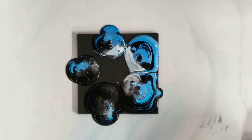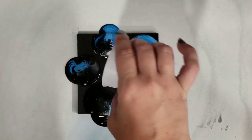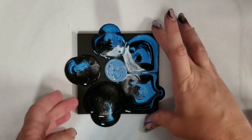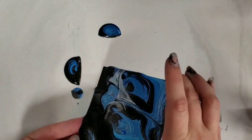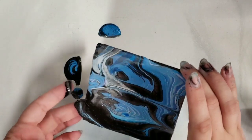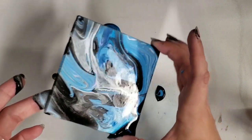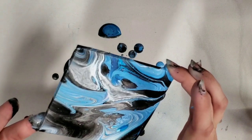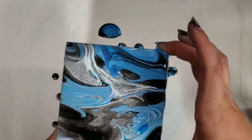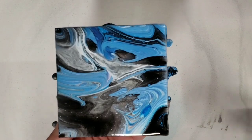So it can create these really cool patterns. Obviously I have a pretty small surface, so it's not working quite as well, but I think you can get the point. I'm going to go ahead and tilt this. And what you can get with this is a really cool flower design. And even without that, it's still a really cool design.